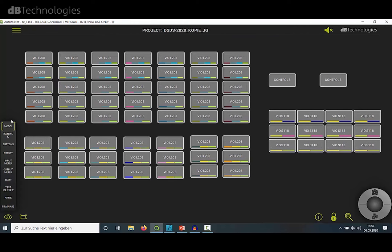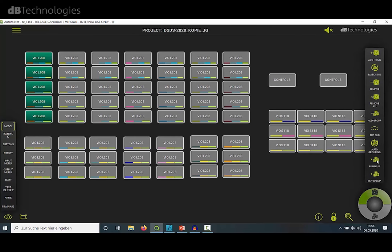So let's go back to model. And yeah, you can see every item can be moved. So in this case, it is already an overview of the clusters we have in the real environment. And you see some colors here also. And these colors are a sign that this item, this speaker, is already in a group. To put them in a group means mark them, go to the jog wheel and say plus group or add in an existing group. This we did. So we created a group for this cluster, for this cluster, for this cluster, for this cluster, one group for everything. And so you can create your own overview and your own group environment.